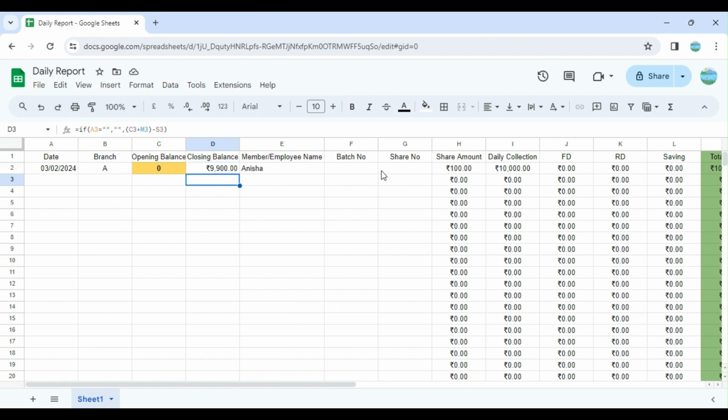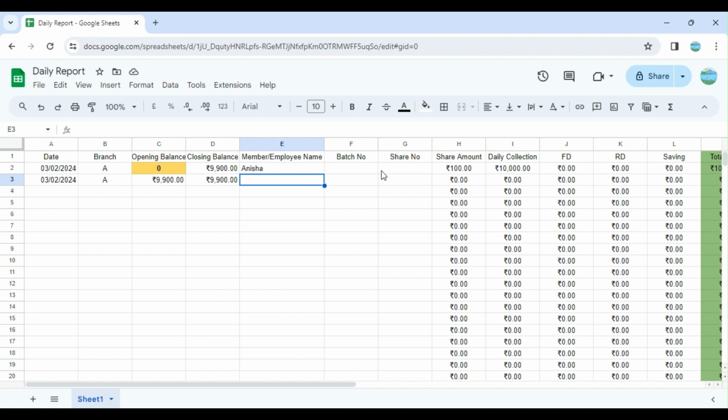Let's move ahead and add one more entry. I'm again adding the date for today. I'm considering it in the same branch as A. Now, the opening balance for a new entry will be the closing balance of the prior entry. So by default it came as 9,900. Let's go ahead.